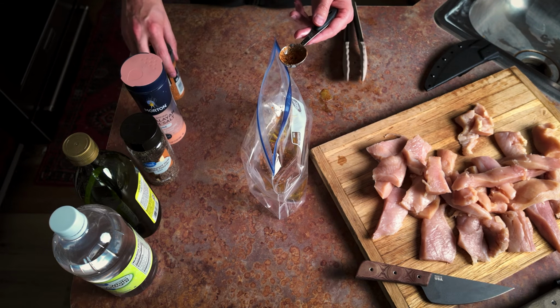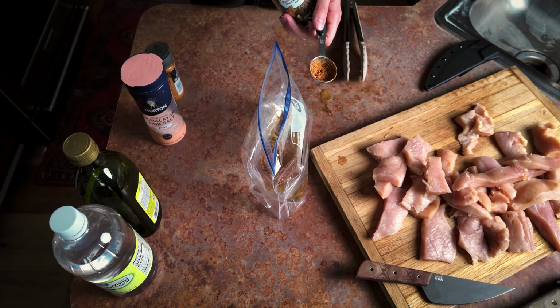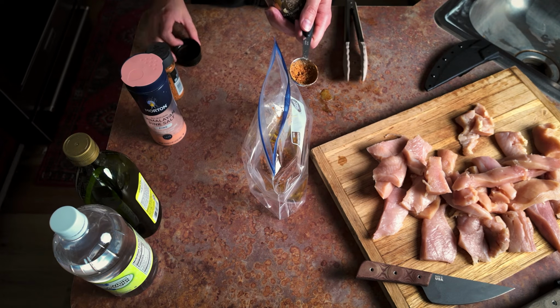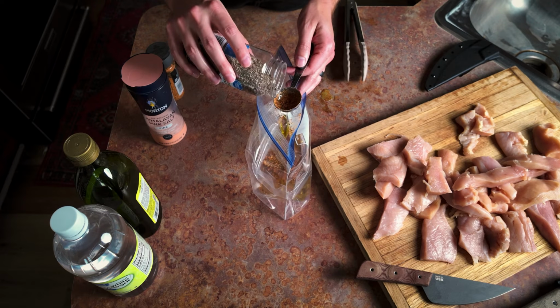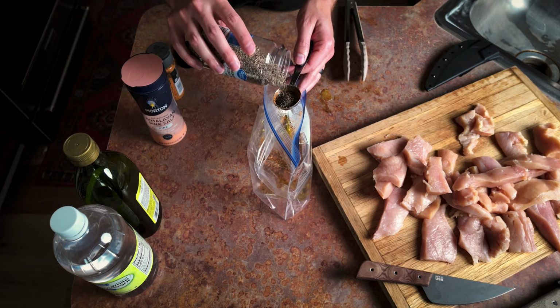And all these ingredients are easy to find at any supermarket. We just have a local Walmart that we get deliveries from a lot.